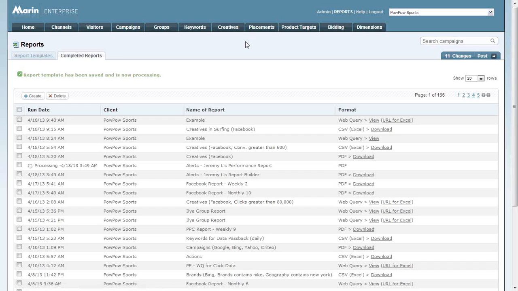The overriding benefit is that dimensions essentially allow you to remove the limitations of the classic search account structure when it comes to analysis, optimization, and reporting. While the publishers purely look at your search account in terms of accounts, campaigns, ad groups in those campaigns, and keywords and creatives in those ad groups, by using dimensions, you can do away with that, or you can slice and dice the data in ways that wouldn't be possible otherwise.